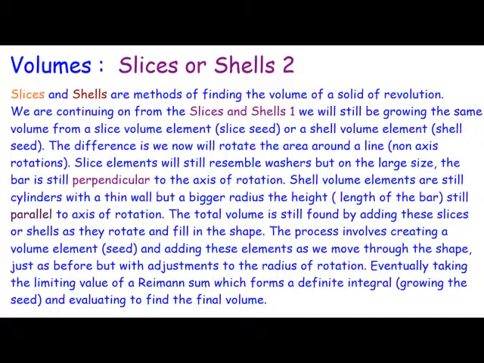But again, we start off by the same ideas. We generate, if you like, volume seeds, and then we grow the volume from the seeds. Depending on whether it's a slice or a shell, we'll obviously need to look at changing the radius in this case. So let's actually have a look at what we're going to be doing.